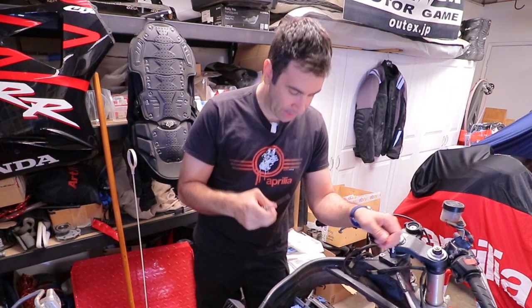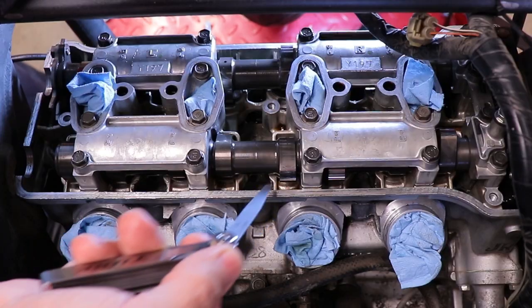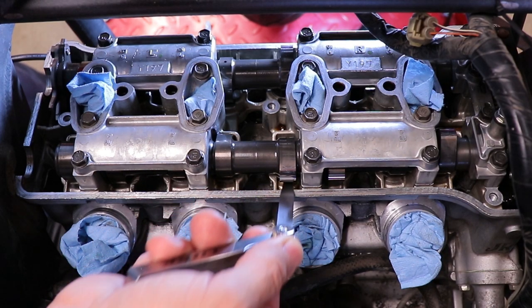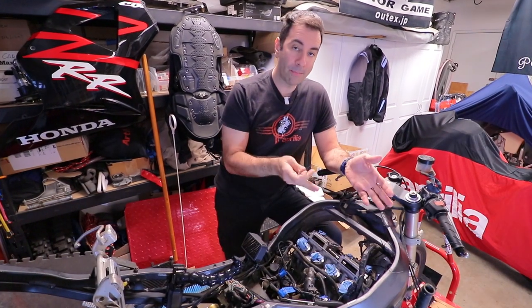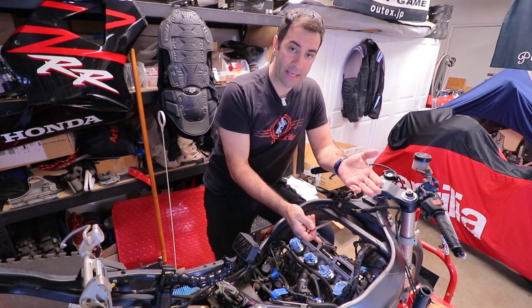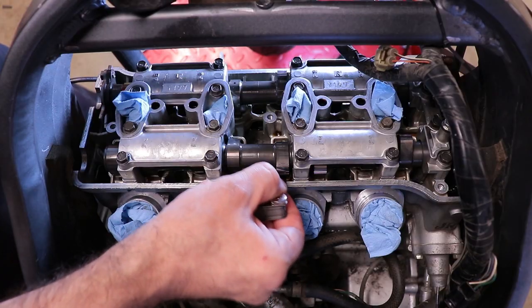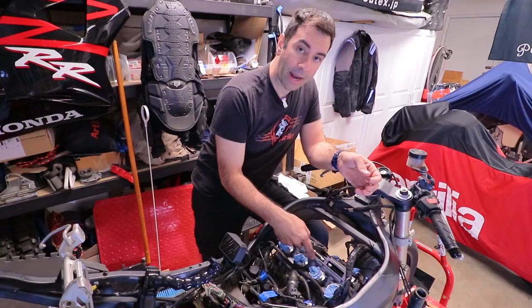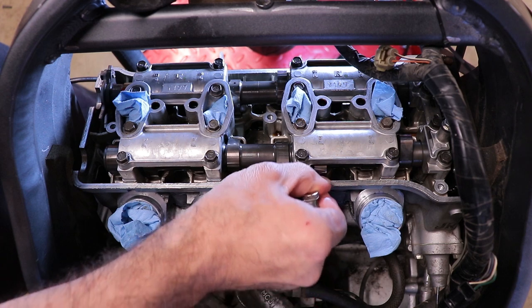Another thing you need to understand, when you have your tool and you're trying to figure out what works and what doesn't, this is supposed to go in between the lobe and the cover for the valve itself. When you're measuring the distance between the cam and the base down there, remember this: it doesn't have to just slide in with no resistance like it's happening right now on this one, but it needs to go in and kind of stick a little bit.